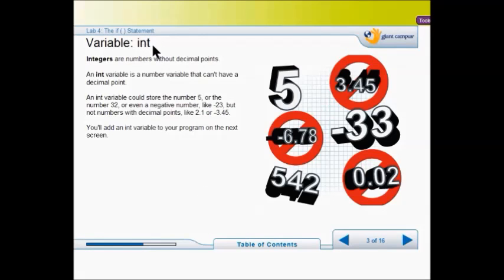Now we're going to learn about the integer variable, int. Integers are whole numbers. There's no decimals involved. Well, why would you bother making the distinction between a float and an integer? Because making everything a float really slows down a program, so you want to make your program lean and mean as much as you can. So if you're not going to be using fractions, why would you include them? That's why we're going to use the integer variable.